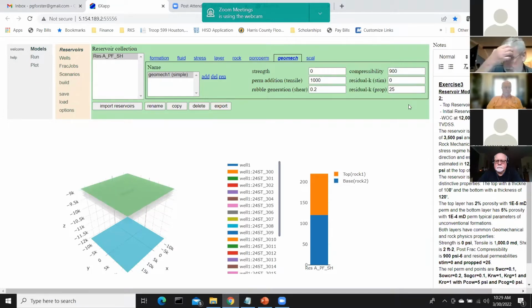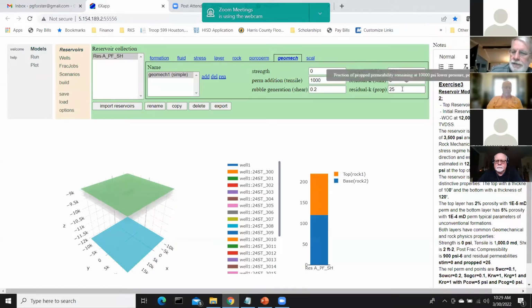So internally, the simulator is going to decide for itself which rock is propped and which is broken, but then not propped. So we can give a different residual for each of those. So we're saying here that the residual in the unpropped rock is going to be 0. So essentially those fractures are going to open, and then they're going to close again as soon as we start to drop the pressure.